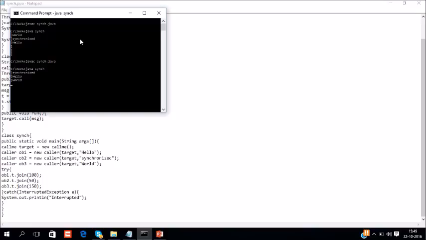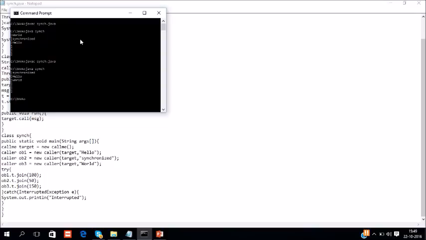So what is happening here is that a race condition is being built up. So what is that? There's nothing to stop all three threads from calling the same method on the same object at the same time, because the three threads are racing each other to complete the method. This example uses sleep to make the effect repeatable and obvious.